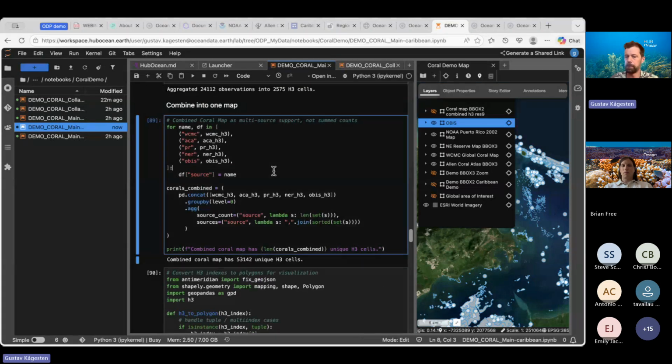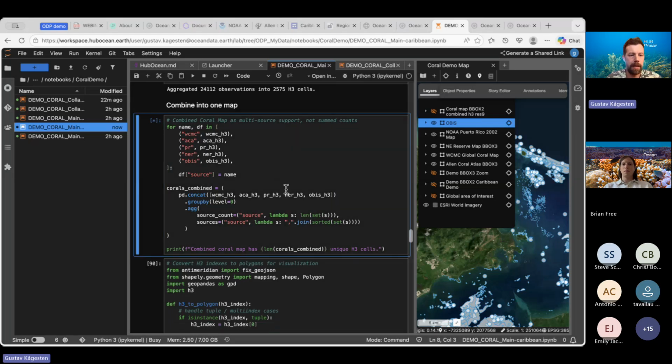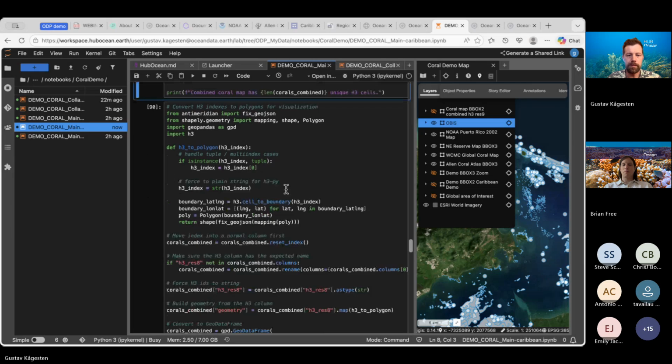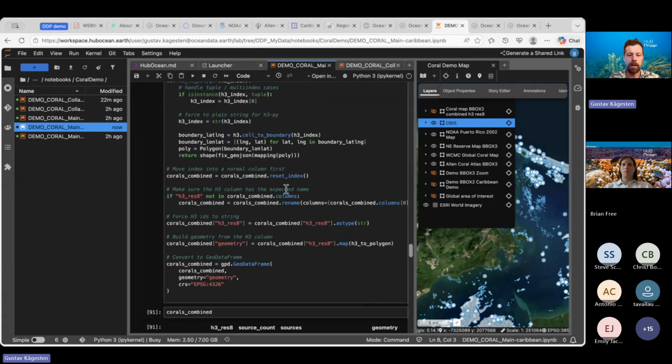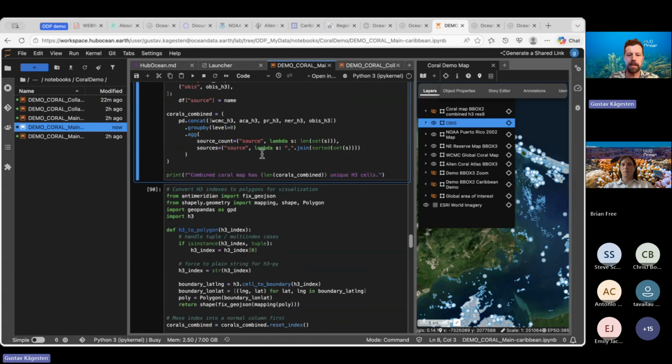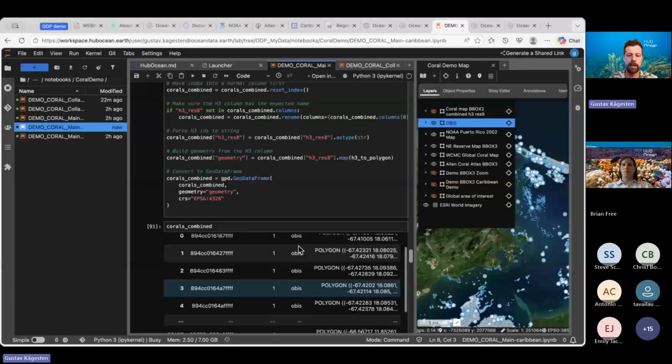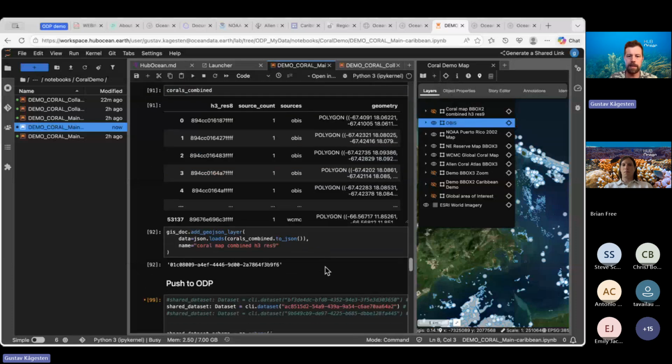And then we combine them using the spatial index into one map. Then I need to turn that into a spatial polygon because it's just an index at this point. That's what this cell is doing, and then it looks like this.